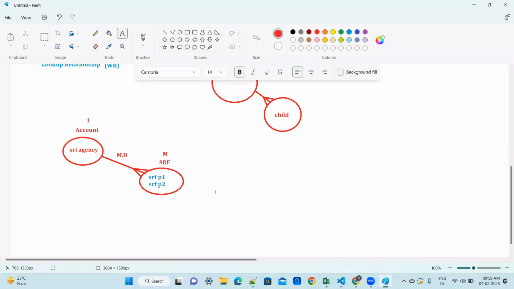Yes. So you have to decide which one is parent, which one is child. After that, what kind of bonding should be placed, you have to decide. If I remove the parent, do I need to sustain the children in the system? If children are sustained in the system, is there any problem, or is there any usage? You have to think. Then you have to create a bonding between them. Clear? So now you said which one is parent and which one is child. And whenever we create one account, we'll have multiple SRFs. That means a one-to-many relationship. So either you create a lookup relationship or master detail relationship, whatever relationship you create inside Salesforce, all those are one-to-many only. Okay. And you decided on master detail.